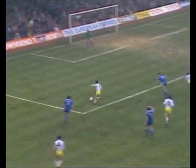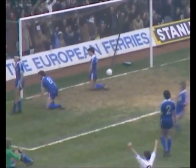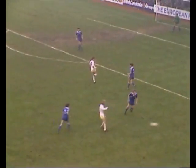Albion to Crooks. A little burst through from Ardiles. Here's a chance, Ozzy Ardiles. And he's made it. Well, Brighton have paid the penalty. The writing was on the wall a few moments. Ardiles picking up the loose balls and making the most of them. This is Archibald with Clark just behind him. Hoddle's gone on a run through, and this is McAllister in support.